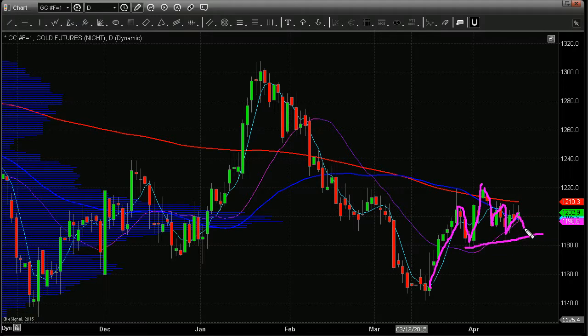If price starts to break down, we could see it go all the way back down, test these lows, and possibly even go to new lows, especially if the US dollar explodes to the upside and has a parabolic spike higher, which is what I've been leaning towards and thinking is going to happen going forward here. So we could see lower prices in precious metals across the board and miners in the short term.